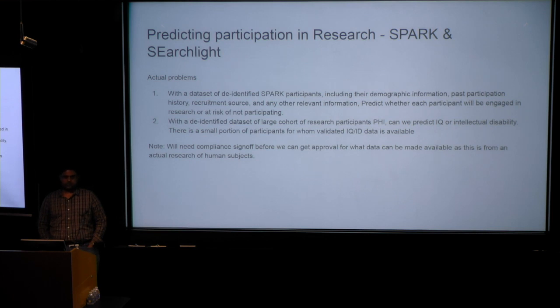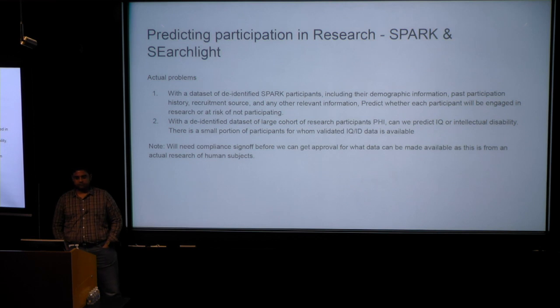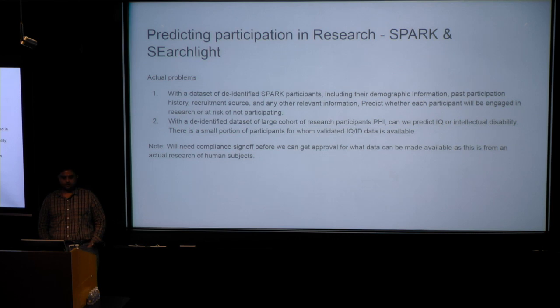What are the methods that we have tried? First, the size of the data set. The size of the data set for Spark is about 300,000 rows of data, about 100,000 accounts, with a mom with multiple children and so on. So about 100,000 accounts, 300,000 individuals in the data set, and of course it grew over the period of time. So the first year, second year, we have 50,000 or so who have been in the study for 6 years. The others are more recent entries into the study.